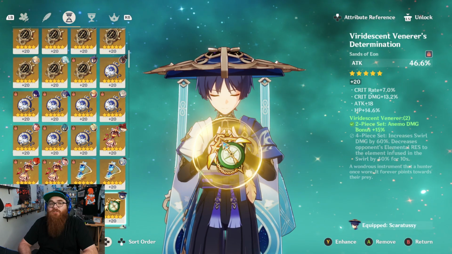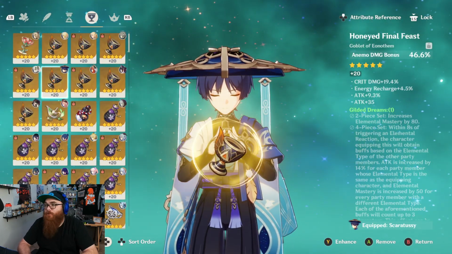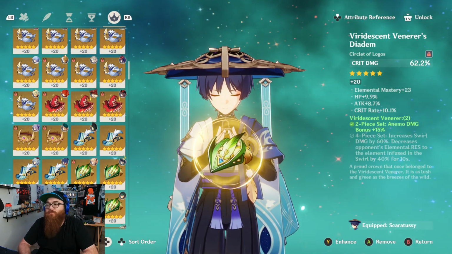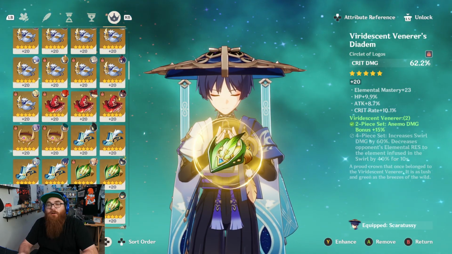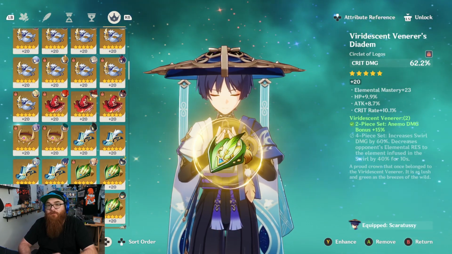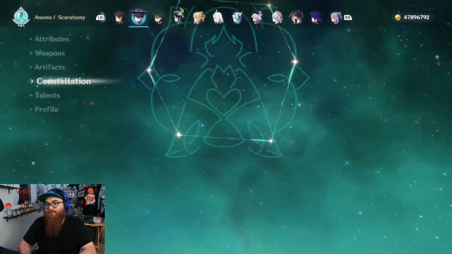Overall, your sands should be an attack percentage sands, your cup should be an anemo damage bonus, and your circlet should be crit rate or crit damage depending on what you need most of. So there is that. Please make sure that you're doing that responsibly.